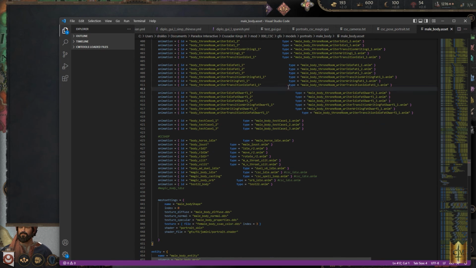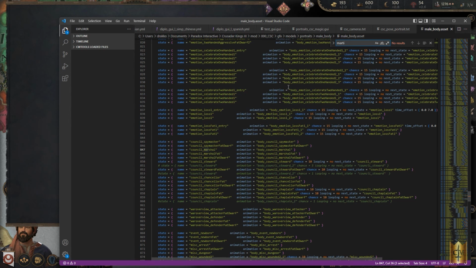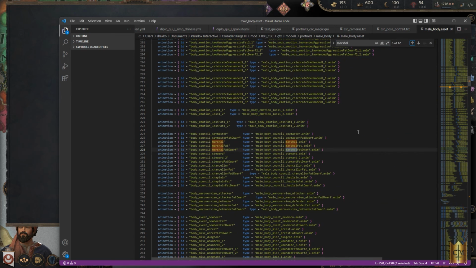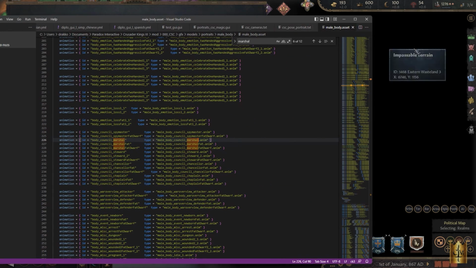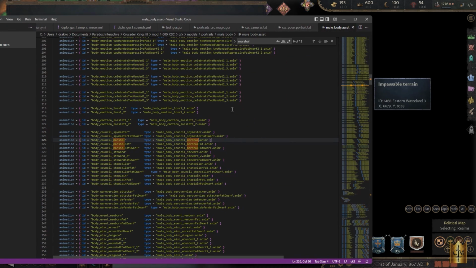this is one that's Marshall, right? Marshall, okay, yeah. If I could spell. They'll go to Marshall. So let's say the normal body counselor Marshall animation. I could have just tested it by doing test 22 inside of that, in the body Marshall, and then it would have changed the default animation of my Marshall.